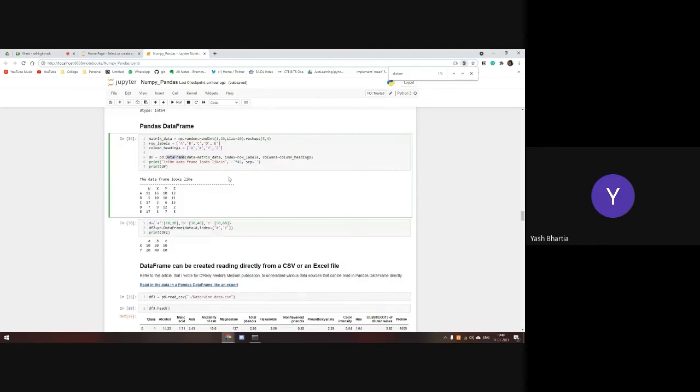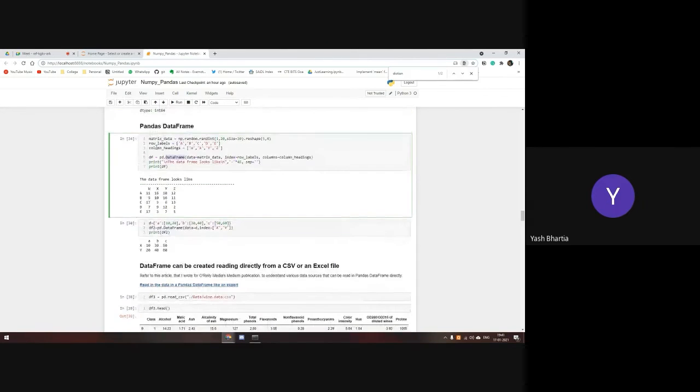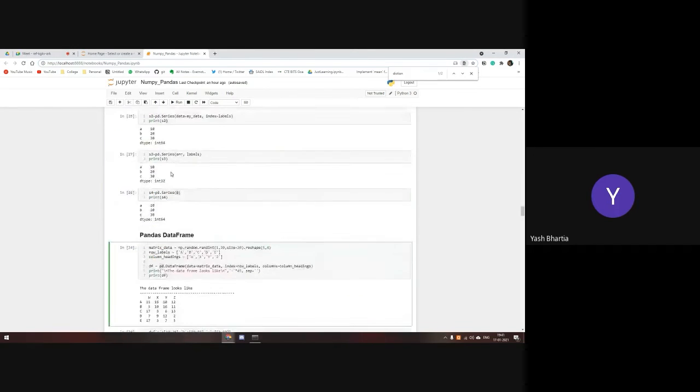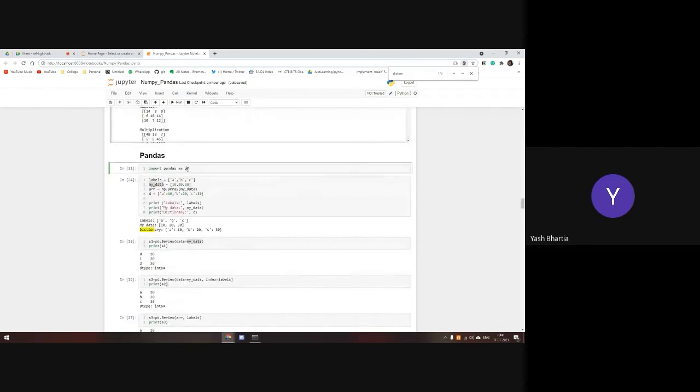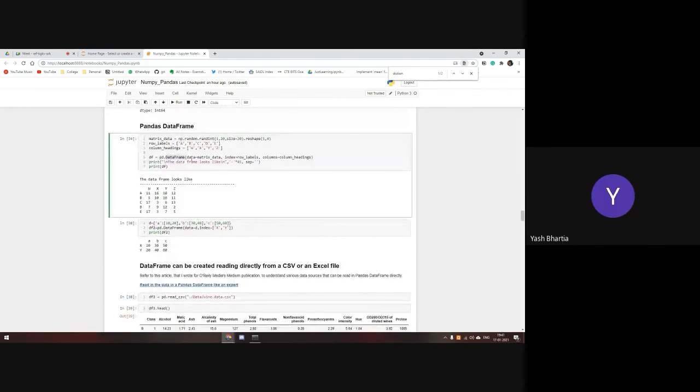We call this a DataFrame object. The DataFrame is basically this thing. We'll be using it as df. We use pd because we imported pandas as pd. pd.DataFrame: the data is the matrix data that we created here, a random number list. Index is what this is. Columns is explanatory.